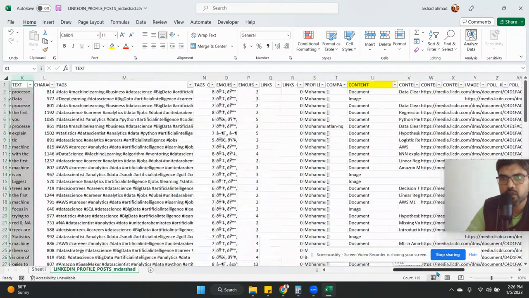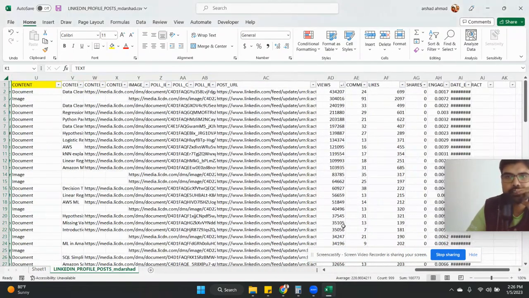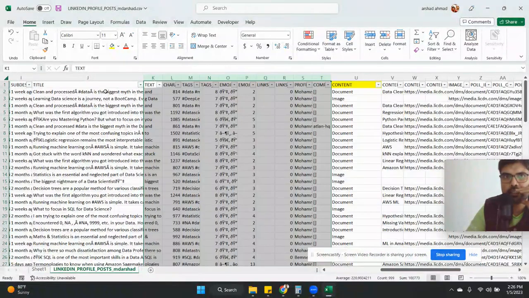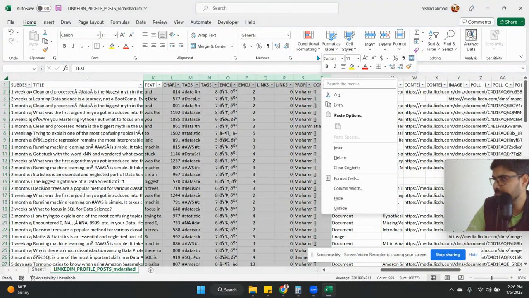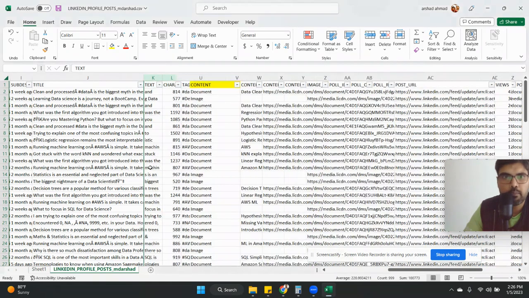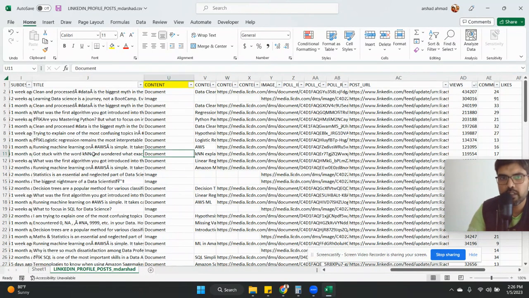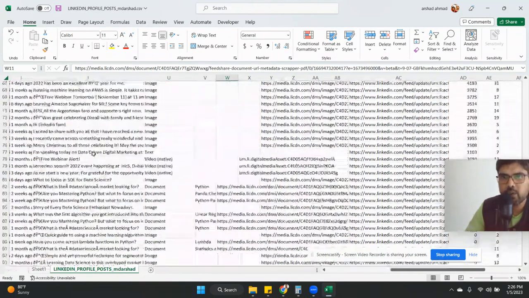But for now, I just want to show you the basic things that I quickly look at before I do any analysis of posts. So you can see this data sharing, and other things that are there. I talk a lot about ebooks that are really important, like logistic regression ebooks, and some of the topics that are there. These things get a lot of engagement, so I will try to analyze this. See, these things are there right now.